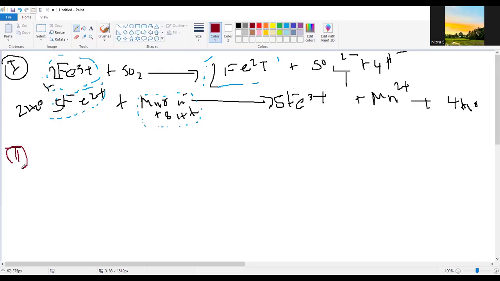Now let's see the reactions of procedure 2. Another 50 cm³ sample of wastewater was taken and all Mn2+ ions present in it were converted to MnO2 by a suitable process. Now all the Mn2+ is converted to MnO2. Then excess I- and H+ were added to the solution, and it was titrated against standard sodium thiosulfate. Okay, this sodium thiosulfate, that means S2O3 2-, is reacting with I2. That means now I2 has to form. That means I- will react with that MnO2.